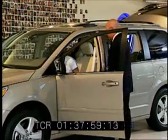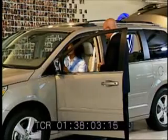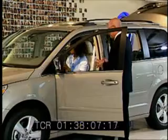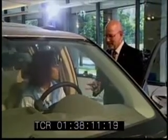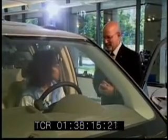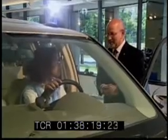One of the things that makes a Volkswagen is quality materials, excellent craftsmanship, and the German engineering that puts that all together. Looking at the Japanese vans, the American vans, nice vehicles, but they don't give you this kind of quality and this kind of materials. We're a step above. So that's one of the things that's going to make our van stand out. It's also very quiet in here and very comfortable.